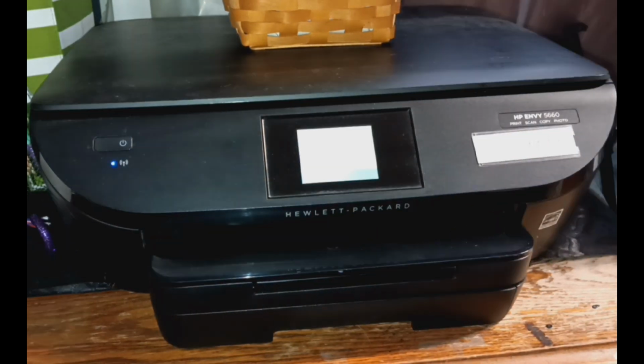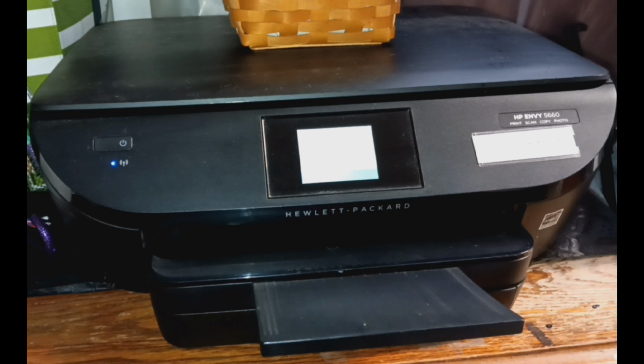I got a new computer and I was having trouble setting the print quality. Always do best. So like best, highest, whatever it says. When you're doing print quality, it just gives you a better print.